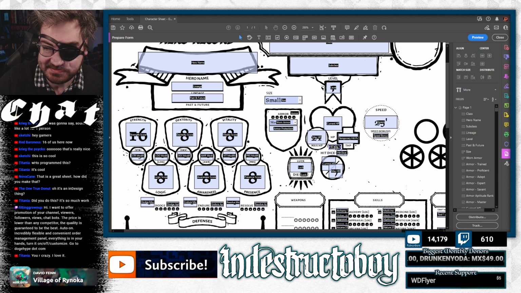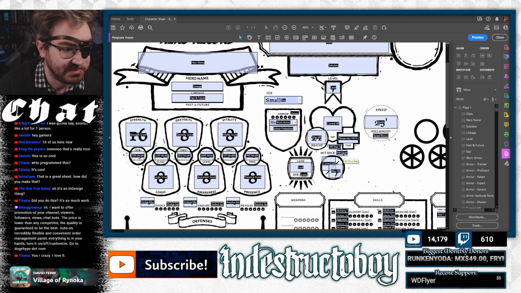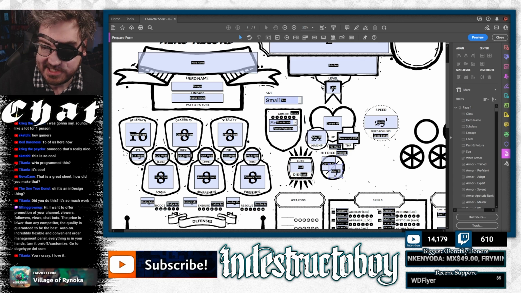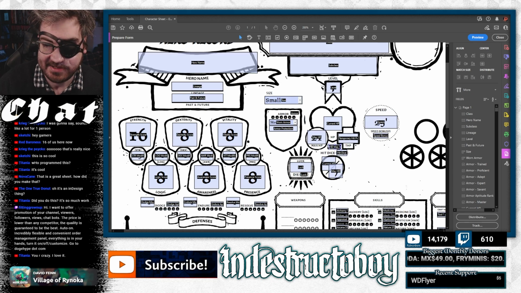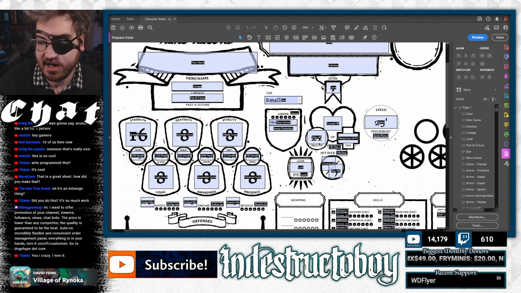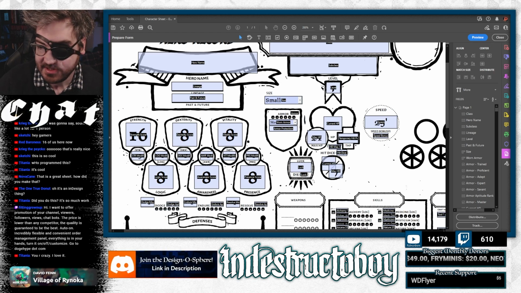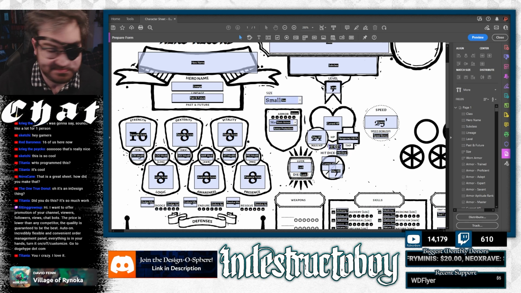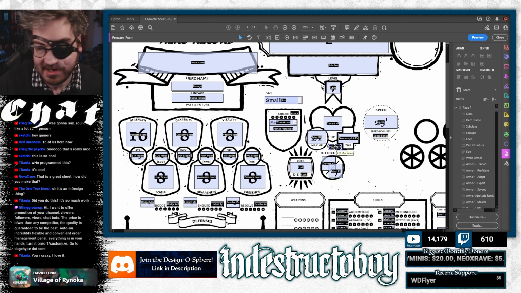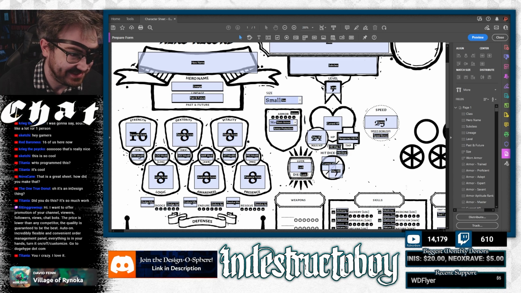This field right here takes whatever value is right here and turns that into a number. It takes the number from right here and multiplies this number by this number to get a value. And then this field right here is multiplying your vitality modifier times your level, plus this value right here. And what winds up coming out is your total hit points.